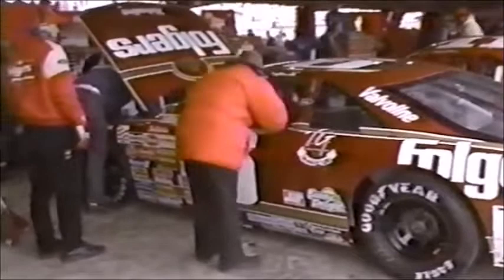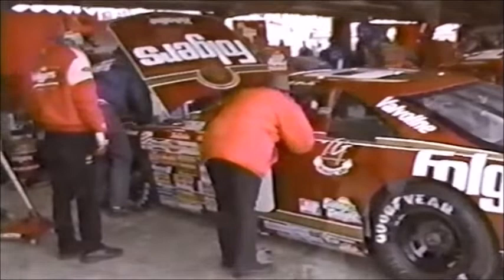And now NASCAR has this Bill France Award for the manufacturers in this $4 million series, and it's going to put a lot more pressure on these car manufacturers. Up until now, this has been pretty much a freelance operation, but when you put up a manufacturer's award, you're going to see the factories putting more emphasis on this series, and to me, this is the third most important series in the country now, for the money and for the kind of competition, the TV they're getting.